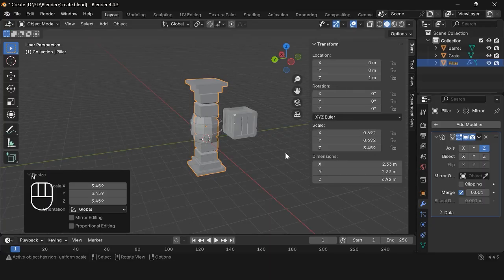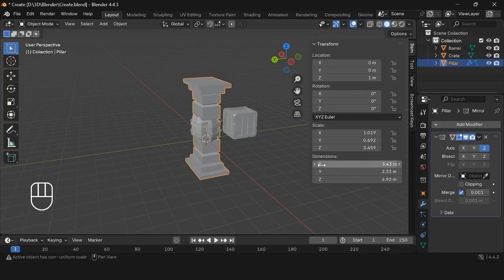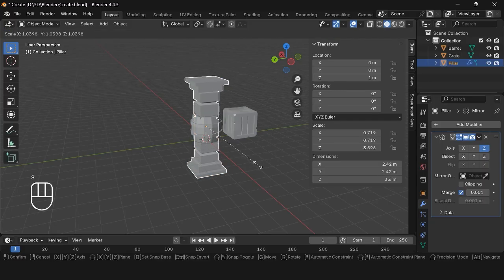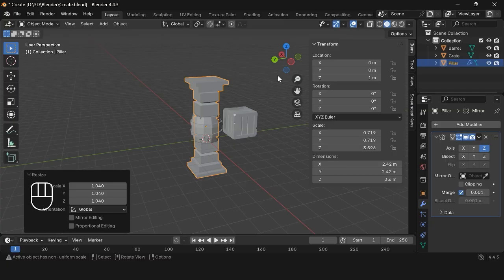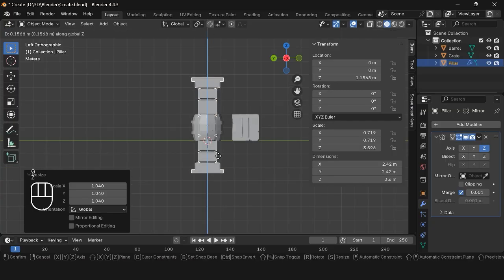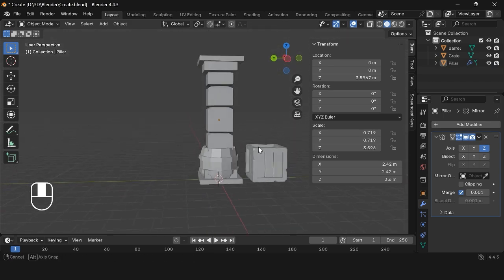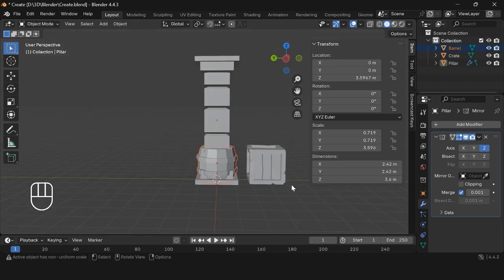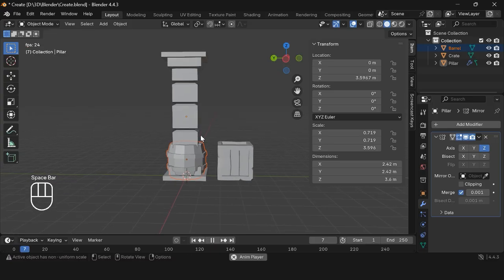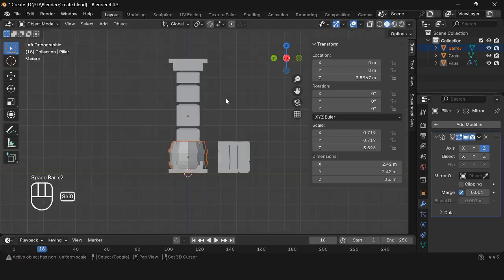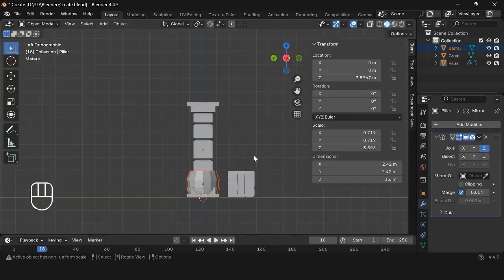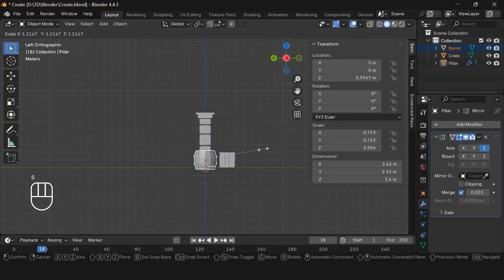I'm going to press N so I can see how much I'm scaling it up by. Oops. Try and make things nice and uniform. So maybe increase a little bit. And I am going to go into side view here and press GZ and go up. And let's have a look. Yeah, that does actually look pretty good in terms of our structure. I'll also go into here, check the grid, zoom out a little bit. I wonder if I could actually make this bigger. Just going to see. Not the pillar.